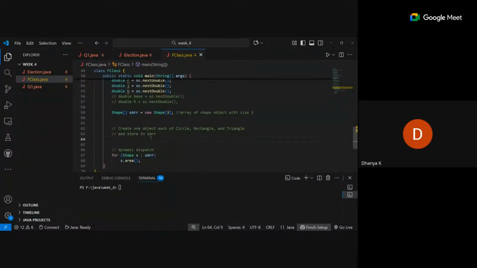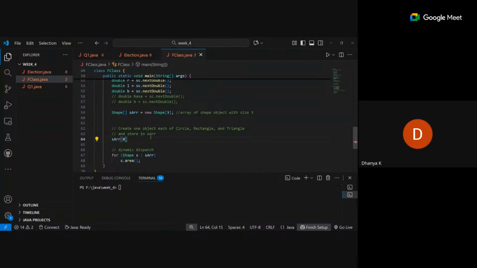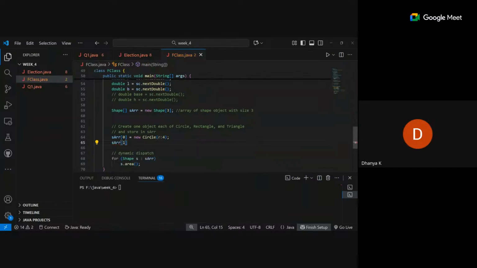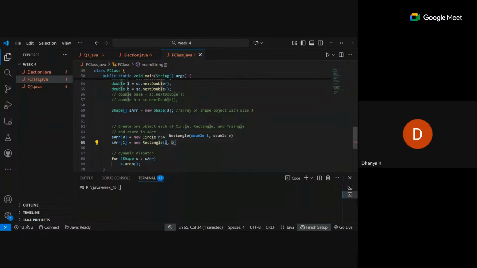Here I will take each shape object in the array and create a new circle with radius say 4, then a new rectangle with 4 and 5.